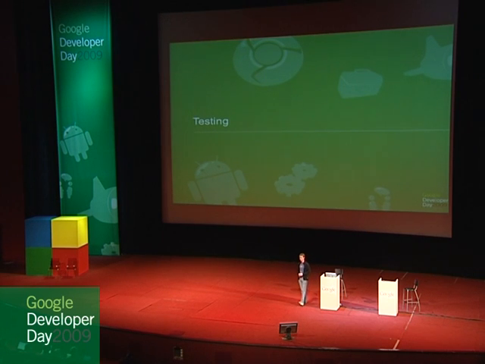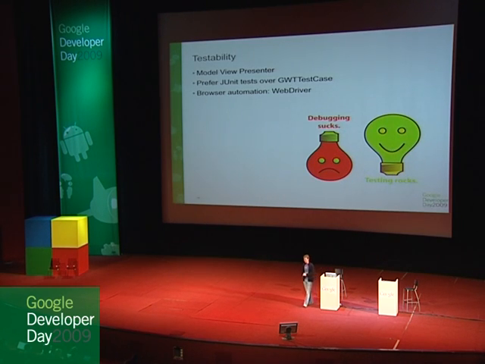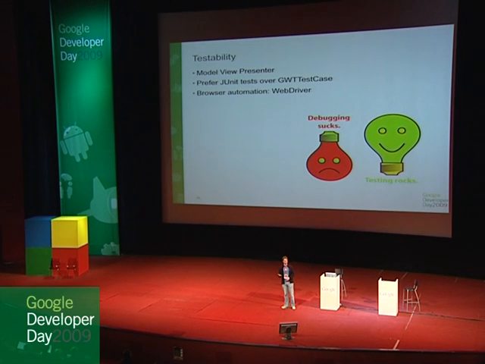So I'll just finish up by talking about how we approach testing. In particular, a particular pattern called the model view presenter pattern we found very effective at producing code that we can test very well across different browsers. Many of you will be familiar with model view controller, but we recommend you look at model view presenter if you haven't seen it already. It's much better suited for running in browser environments where the view and the control are kind of the same thing. In particular, the model view presenter pattern means we can test a lot of our logic in plain JUnit tests.